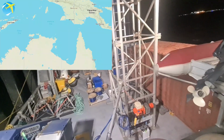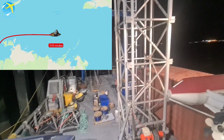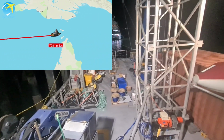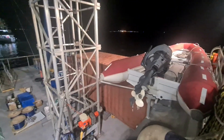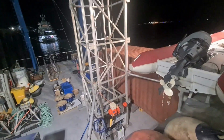Once we start the steam, it's going to take us about 4 days to head across and head back into Queensland from the Northern Territory. The deck won't quite be looking as it is now, and every project we just lift on shipping containers, put them straight on the deck, and then we will sort all the equipment out from there. We should be leaving within the next couple of days.